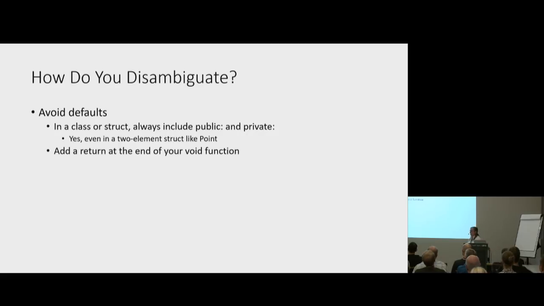So the first thing you can do is repeat yourself over and above the default. So when I write a class, and I know there are people here who don't do this and will just disagree because I'm right, I say class whatever, private stuff, public stuff. I know I don't have to say private because I know that's the default. I'm trained on that, but I do it anyway. And if I'm writing struct point, I'll go public and then the things. Yes, I know they're public if I don't say it, but I'm saying it anyway. It's harmless, it doesn't slow the compiler down, and it makes it clear that I actually did think about it.